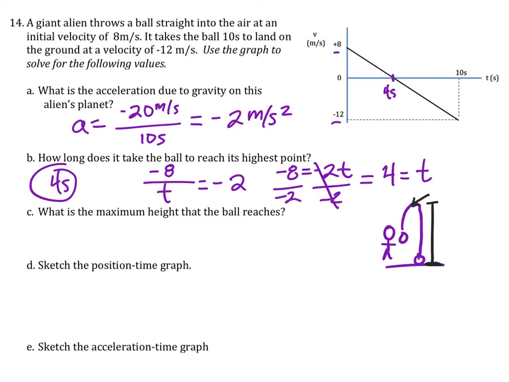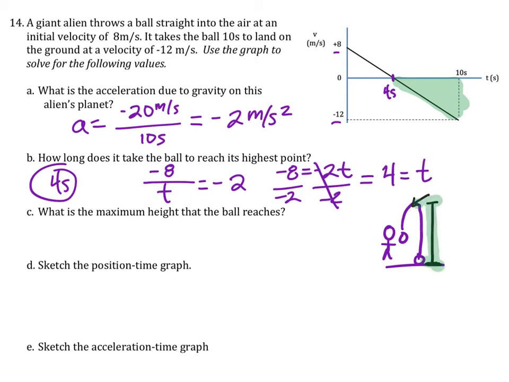With what we have, what we want to use to do this is going to be the area for the last segment of the graph. This will tell us how high it's going to be, or rather, technically, it's telling us how far it's falling from here down to here.